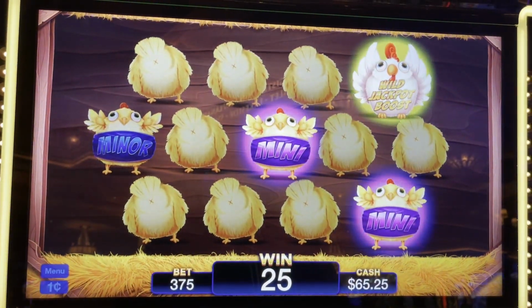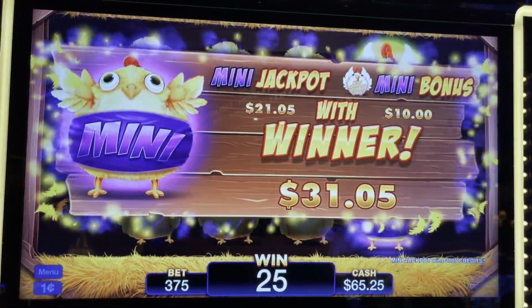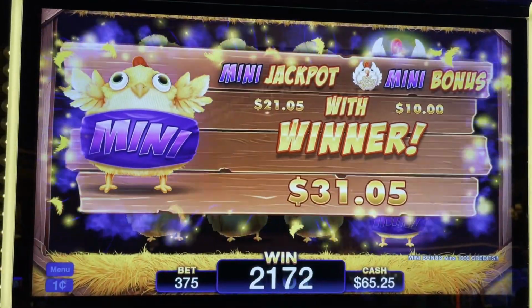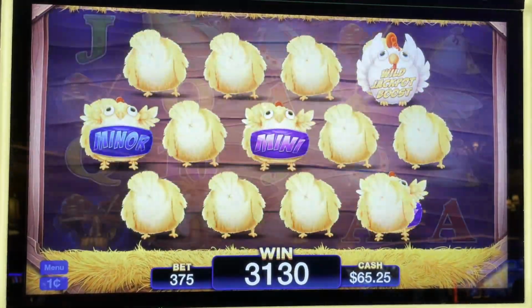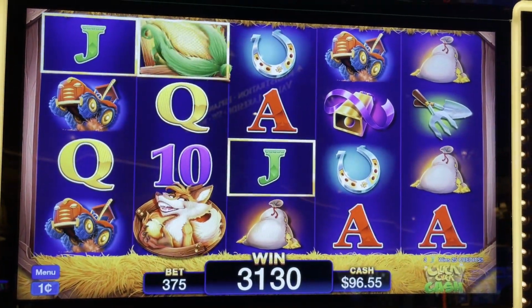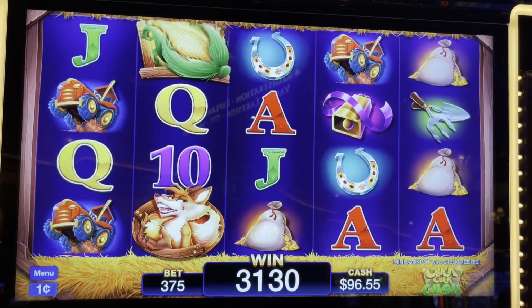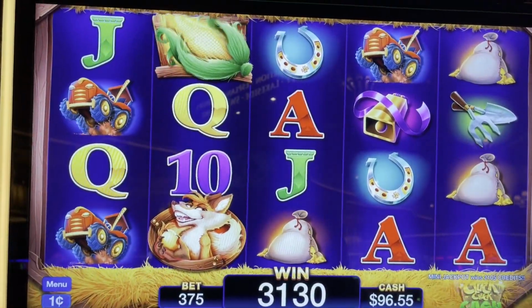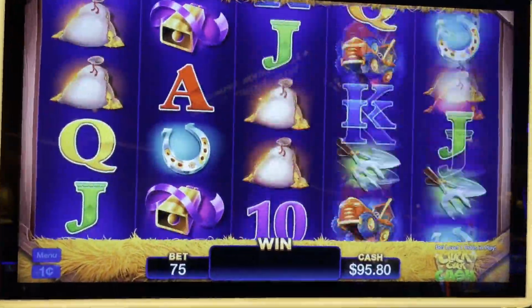Oh, I ended up getting the mini for $21 with a $10 mini boost. There we go. Nice. $31 for the mini. That is such a great touch. So guess what? I started with $100. Look at that. We're almost back to where we started. So let's do a couple more.